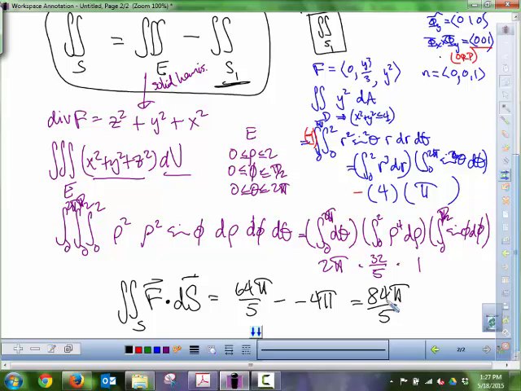Yeah? So we successfully covered the open surface to make it a closed surface so that we can, in fact, use Gauss's theorem. We traded a difficult flux integral for a simpler flux integral with the surface that we used to cover. And then we subtract out the covered flux integral, the thing that we used as a cover, to find the original flux of the surface. Okay? Let's see if we got it right.